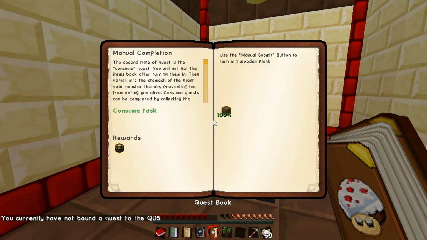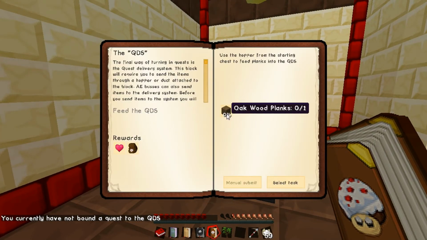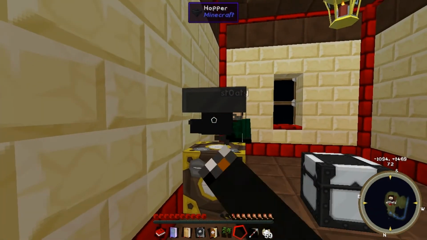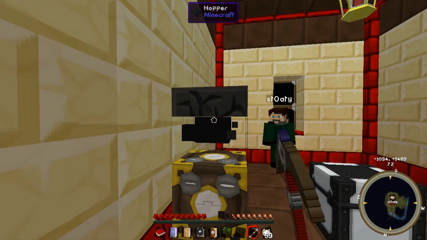So I need to bind the quest, don't I? The QDS. Use the hopper from the starting chest to feed planks into the QDS. And how many planks it needs? It just needs the one. Oh, that's right. Oh, hold on, I've got a pick. Ta-da!